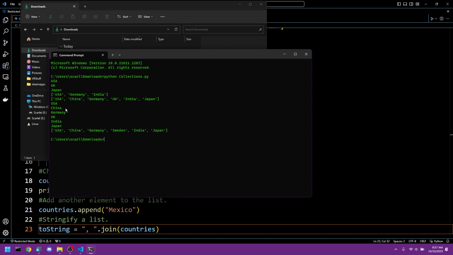So now we have each one printed on its own line, and here you could add some other things to make things more meaningful. But we have just everything printed neatly in order. And now we've changed UK to Sweden, and we reprint USA, China, Germany, Sweden, India, Japan.